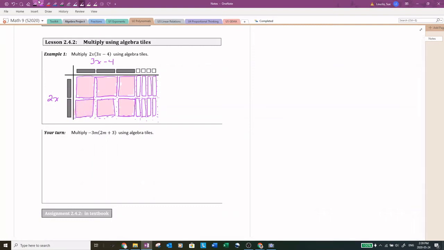All right. And then over on the right here, I have this x shape, which is a -1 times a positive x, which is going to be negative. So these are all going to be negatives. So my answer here is I have 1, 2, 3, 4, 5, 6 x squareds, and they're positive x squareds, and minus 8x. So there's my answer.